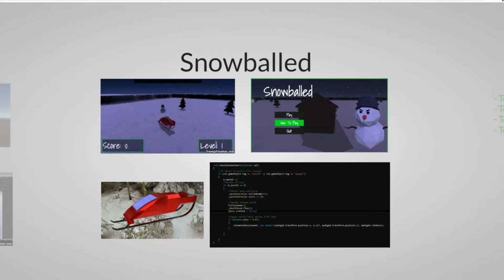So here you can see some of the refinements I made. The snowman model looks a lot better now. They've actually got some character, and when you kill them, they explode into their individual pieces, which is really satisfying. The code also is now properly commented, and everything's named appropriately. And the sled even got an update, complete with normal maps.